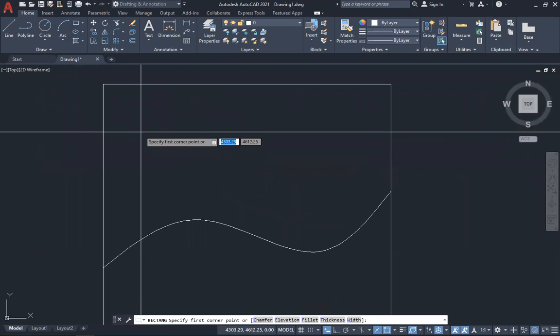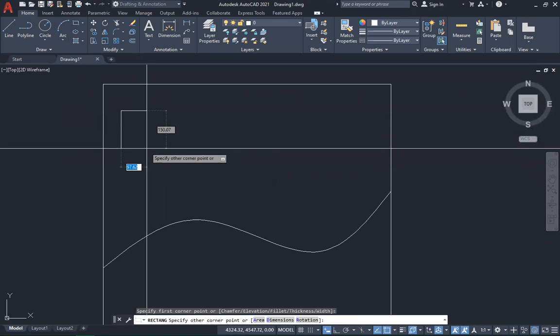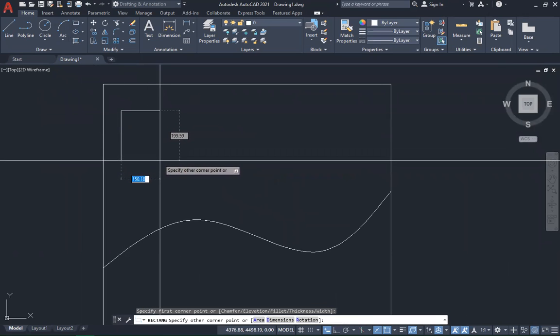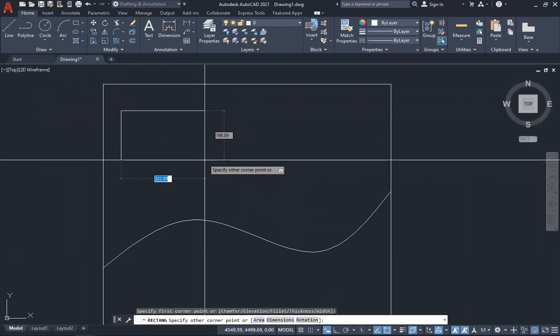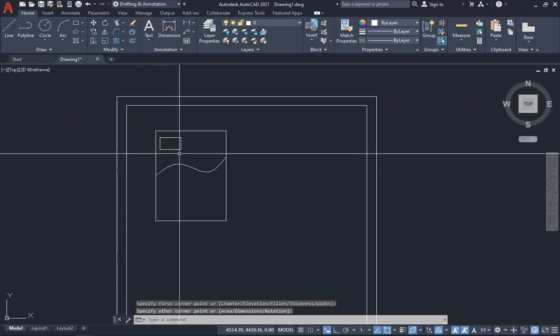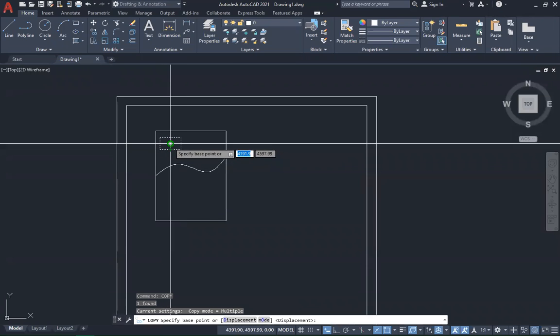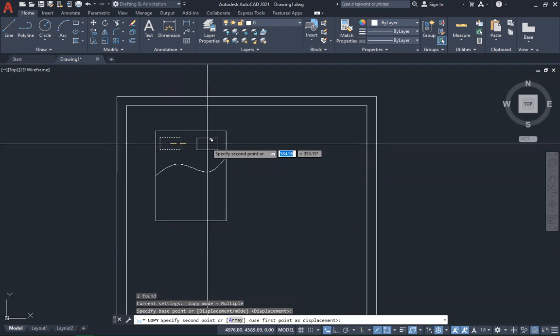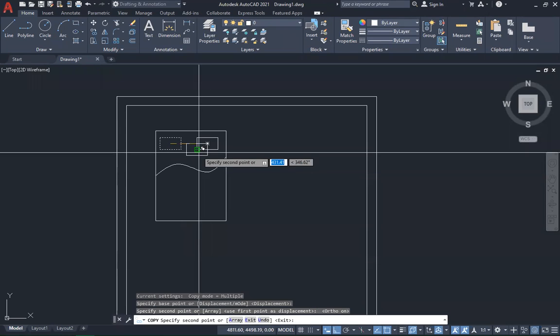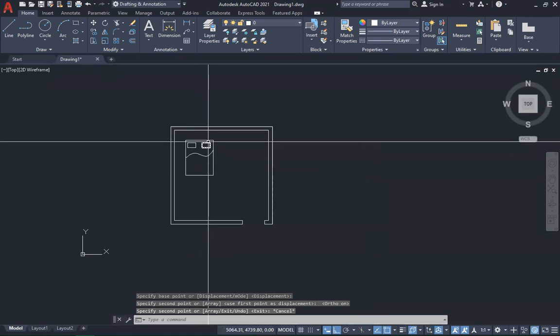When you work with SketchUp so much, you just forget what AutoCAD is like, and that's what's happening to me right now. So copy this way, and take it this way. Perfect. So yes, we have that.